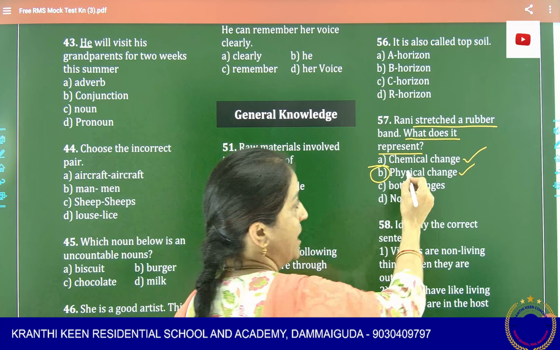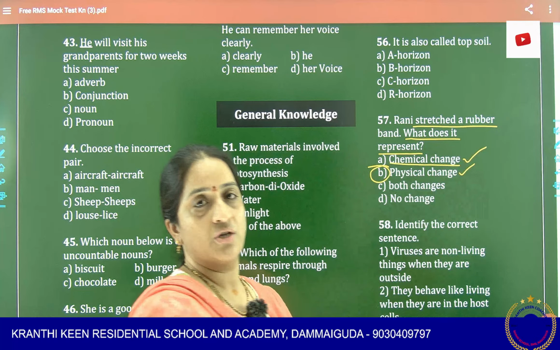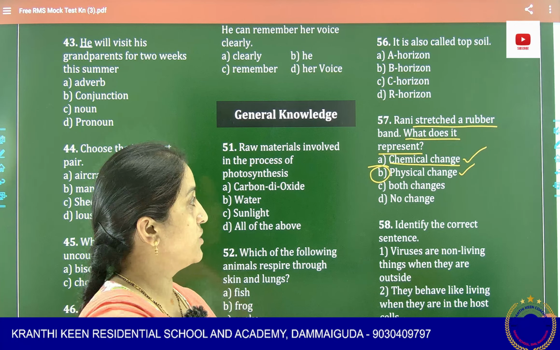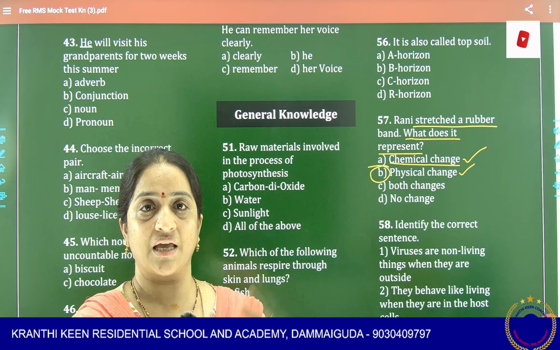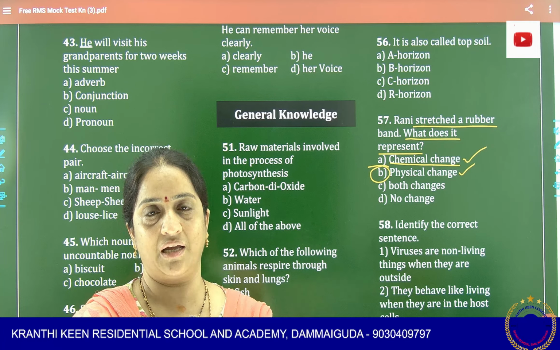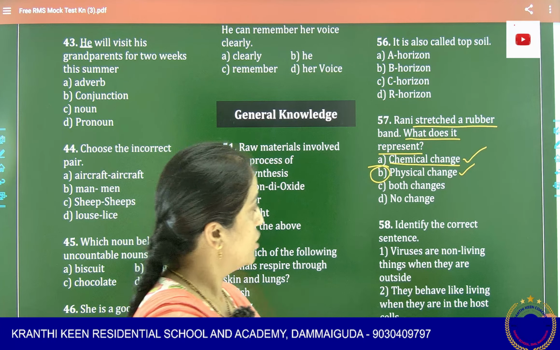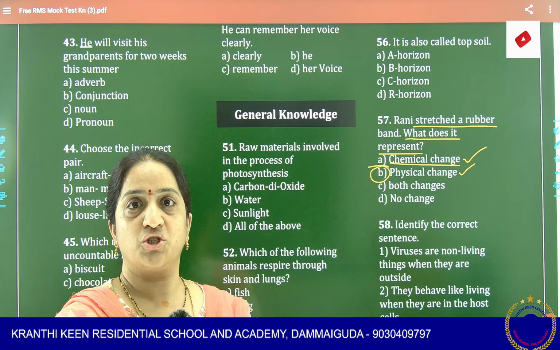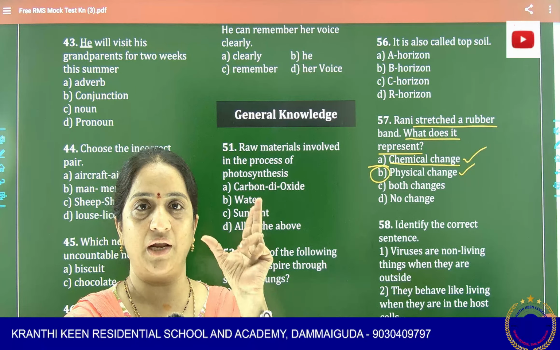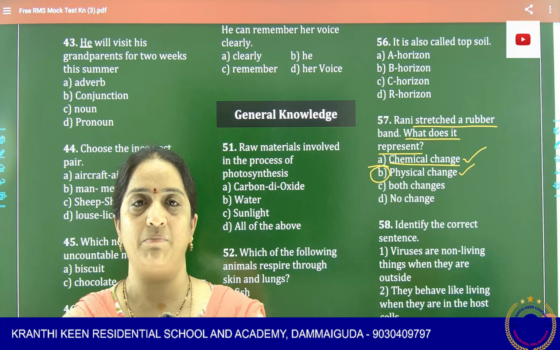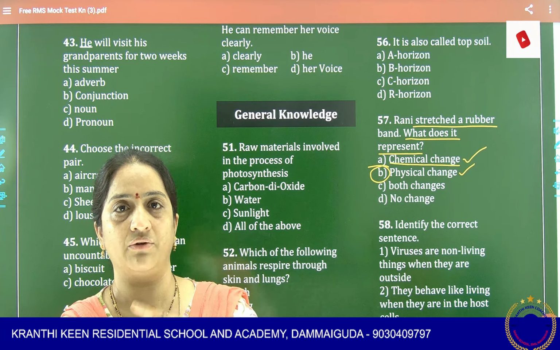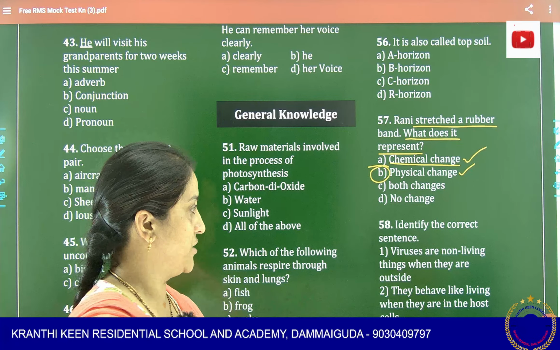For example, I have discussed about chemical change. The digestion of the body is a chemical change. Okay. The bursting of firecrackers is a chemical change. Curdling of milk is a chemical change. Okay, so physical change is nothing but a change in the shape of the structure. For example, an ice cube, when it is kept in room temperature, changes its shape. The solid form changing into liquid form is called a physical change.